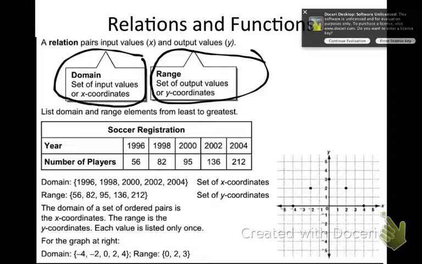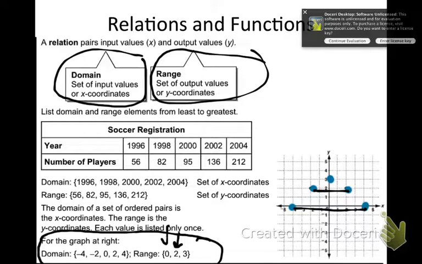All right? And then you can also do domain and range with graphs. So down there at the bottom, it shows the domain and range of the graphs over here. As you look at the range, you don't ever repeat values. Once the number is in the set, you don't keep putting it in the set. It's there for good. You do not have to repeat values. So for example there, the range has 2 is the same. I only put the number 2 once there. Then the number 0 is repeated. Well, I only put the 0 once. Once it's in the set, it's good. You don't need to put multiple numbers in the set.